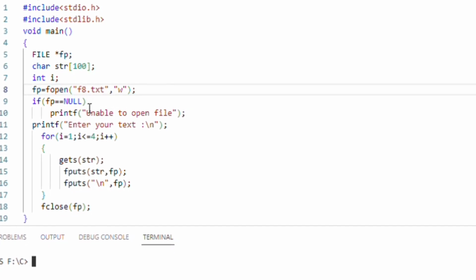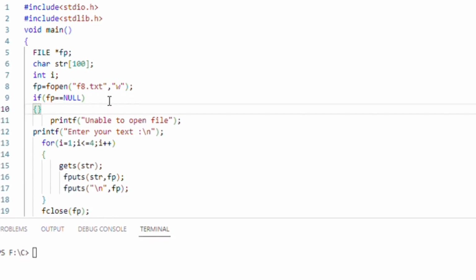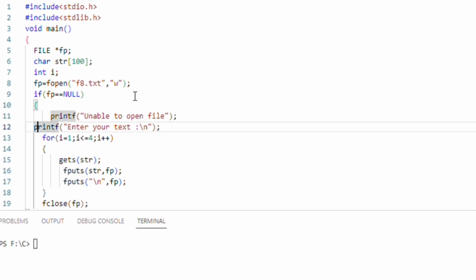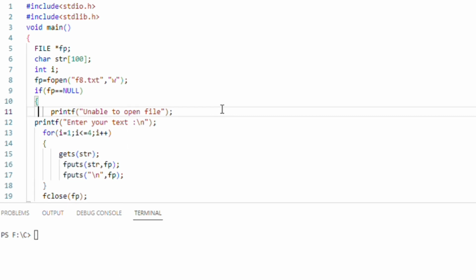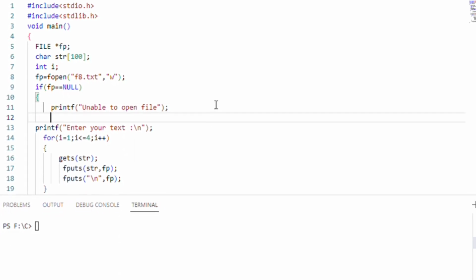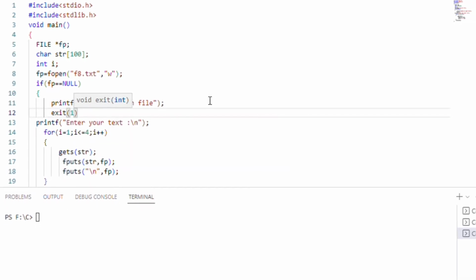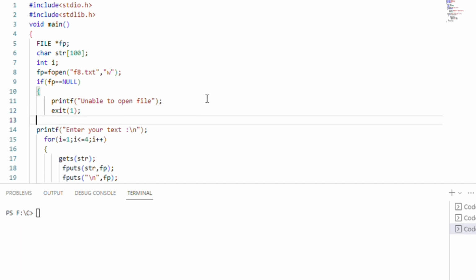You can also have the exit function. So you can just put a message on the output screen saying unable to open the file, and call the exit function so that I can exit from the program if the file is not opened.